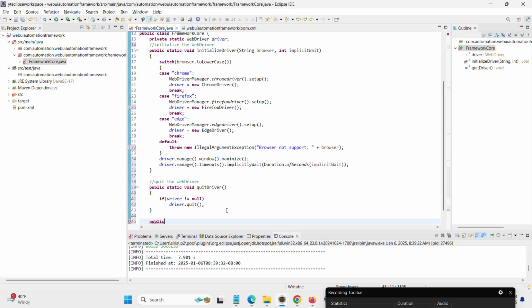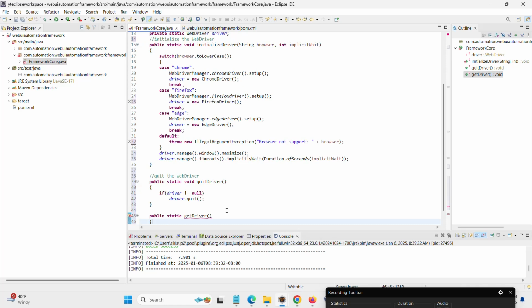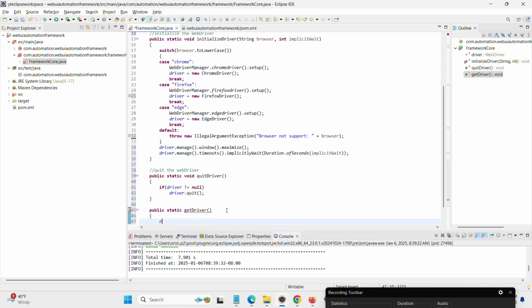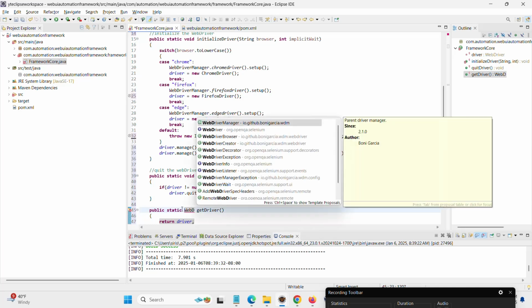For that, we'll write another method: public static get driver. What this method does is it returns the WebDriver, just the WebDriver.